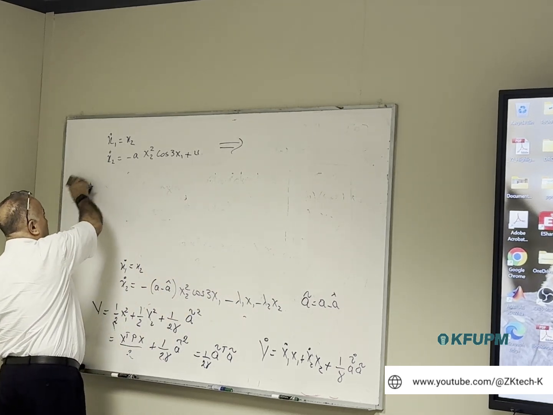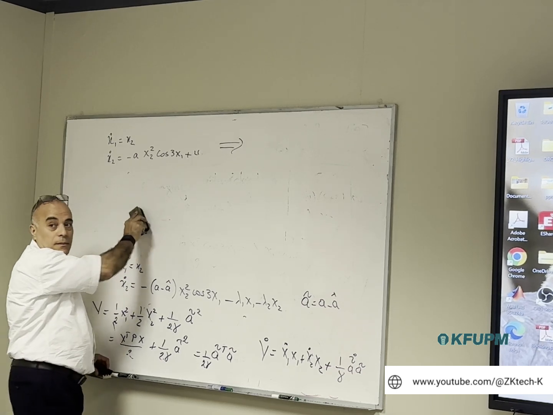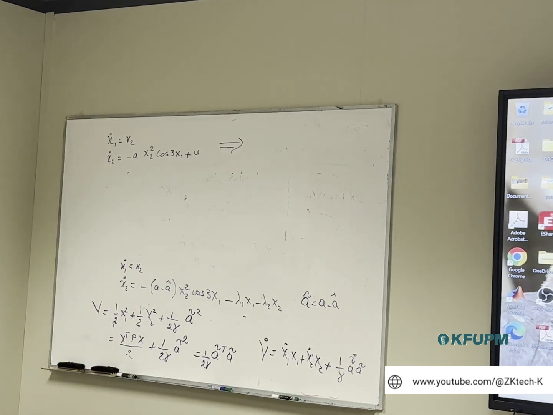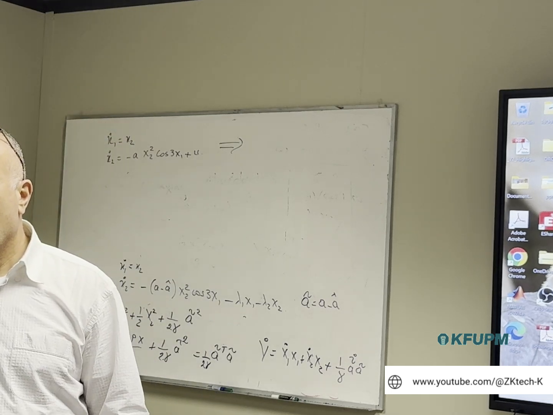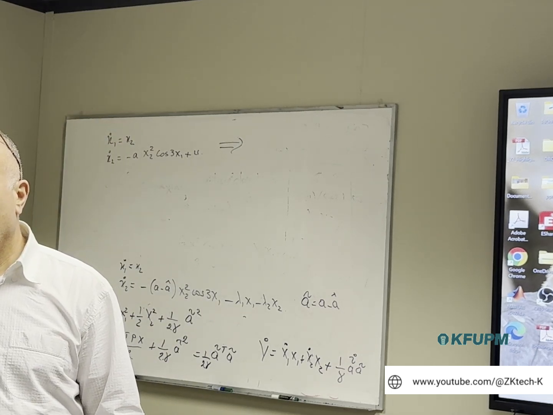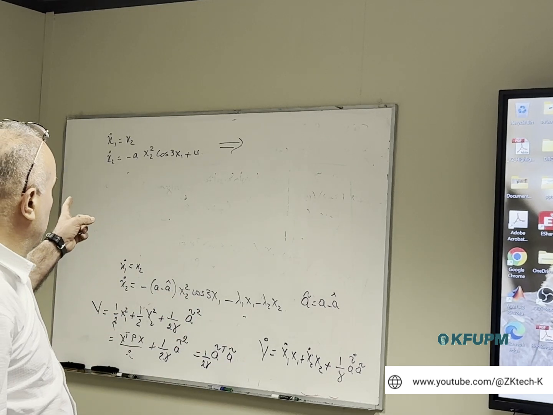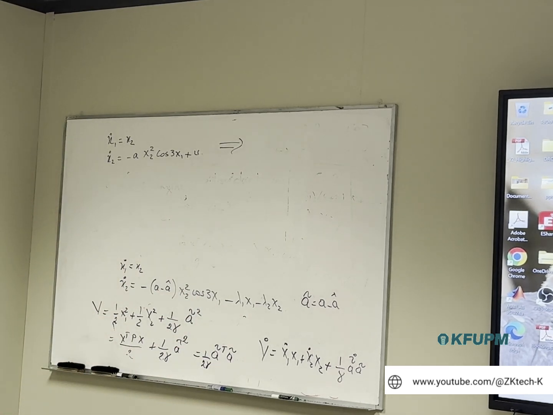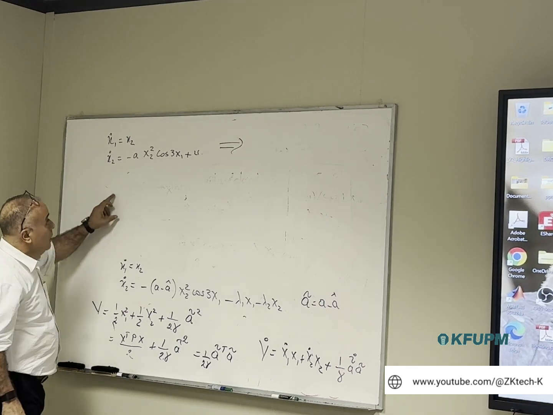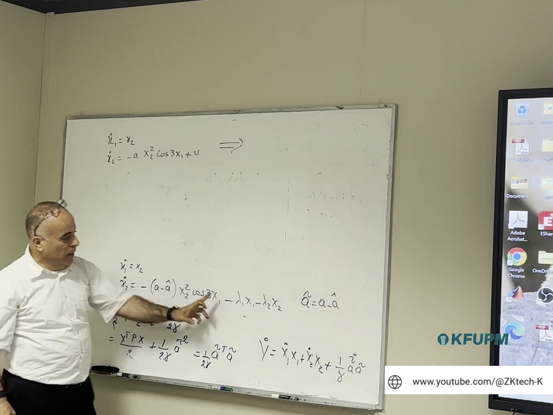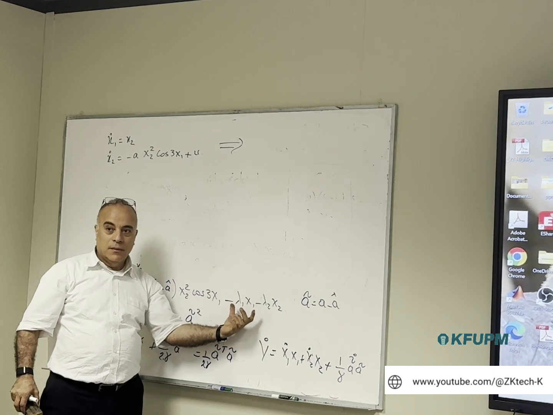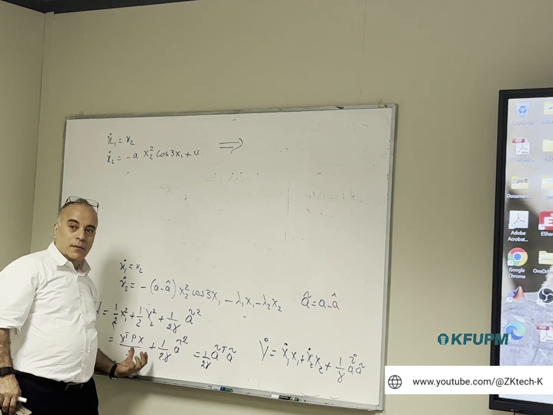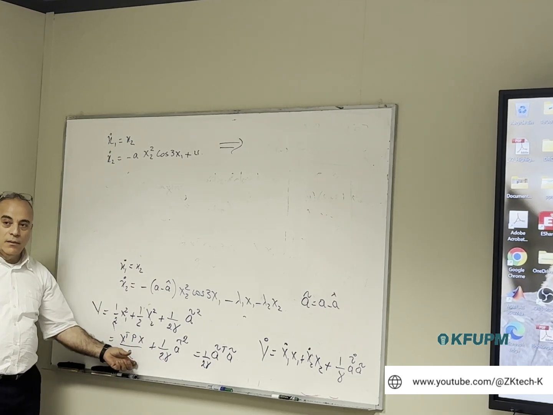Excuse me, sir. You mentioned A transpose P plus PA to be equal to minus Q. Isn't it the assumption that we are working with a linear system? This is a linear system. x1 prime is not a linear system, but this system can be written, in fact I can transform it by putting minus lambda 1 and minus lambda 2 in A times something plus the nonlinear term. So this A can be in the system here. The system is nonlinear, you are absolutely right.